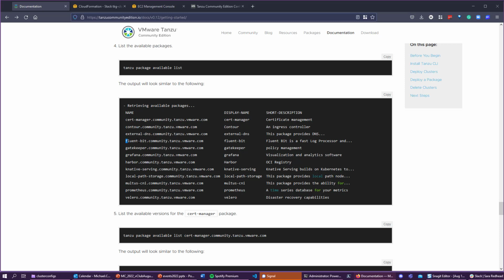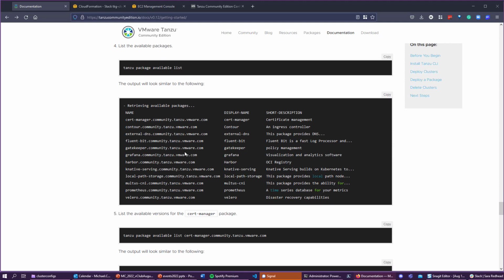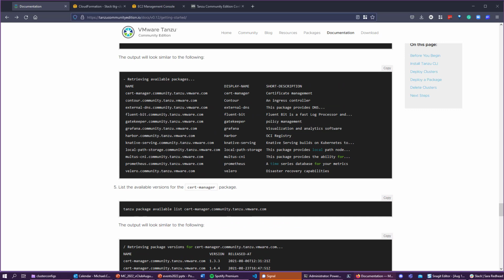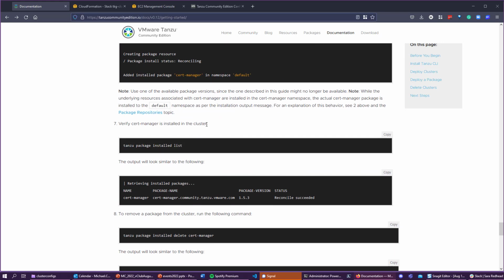So if we think about FluentD from a logging point of view, Cert Manager from a certification point of view, Knative, etc., Prometheus, if we want to have those as standard within our Kubernetes cluster, then we could look at seeing what's available and deploying them very simply within our environment. These are tried, tested, and very easy to deploy.